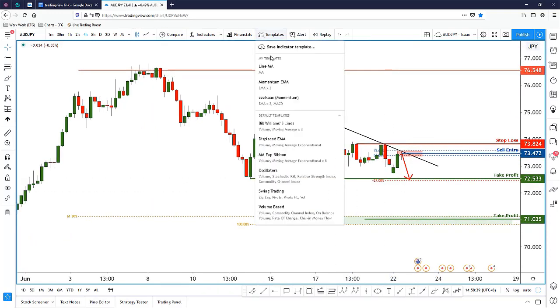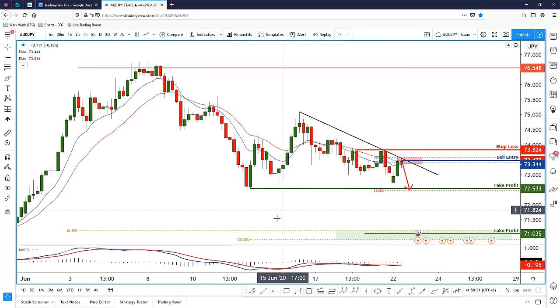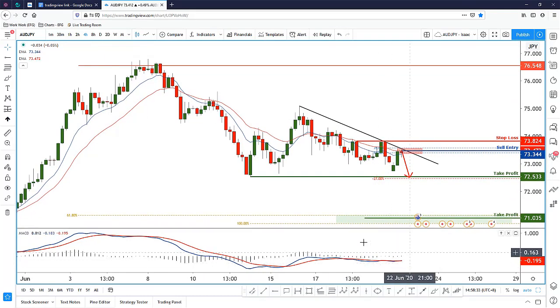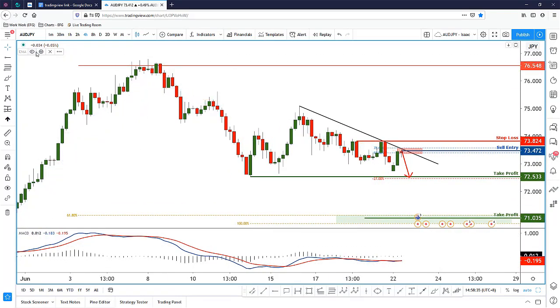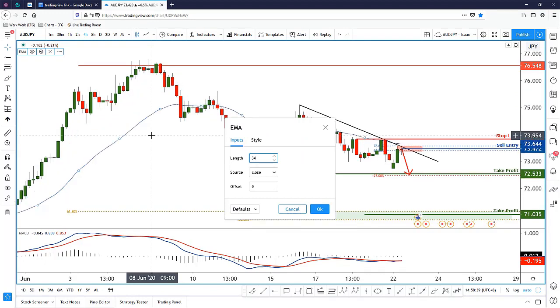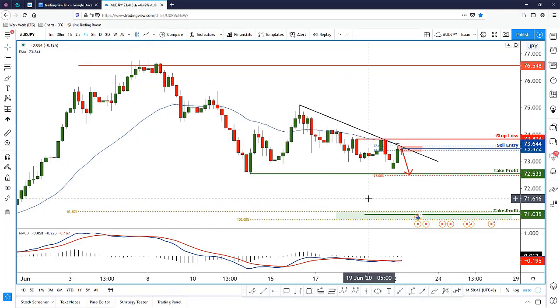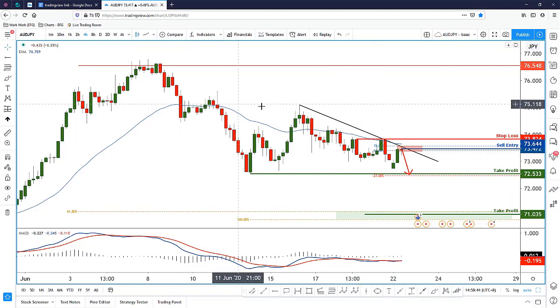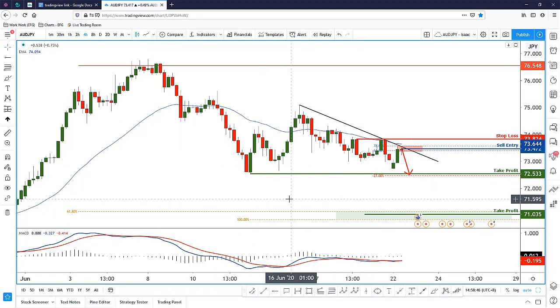And if I want to throw in some indicators as well, right? Just throw in some indicators. We actually see that the MACD is below zero in bearish territory, and the moving average, I'll use a number like 34. Okay, 34. Why 34 is because it's a Fibonacci number. We see that price is actually holding below the moving average as well.